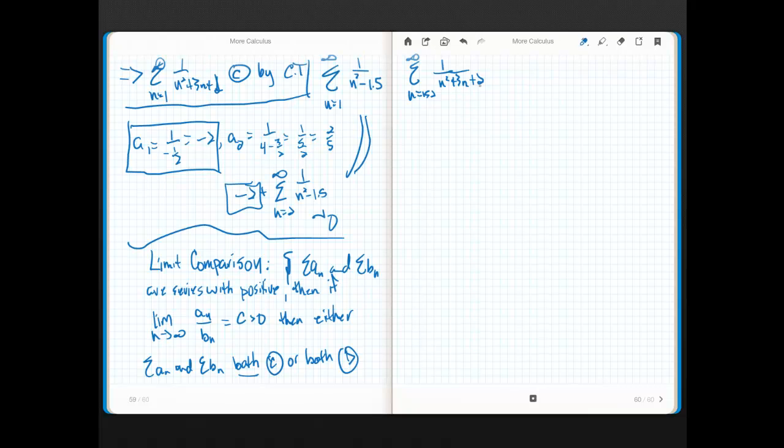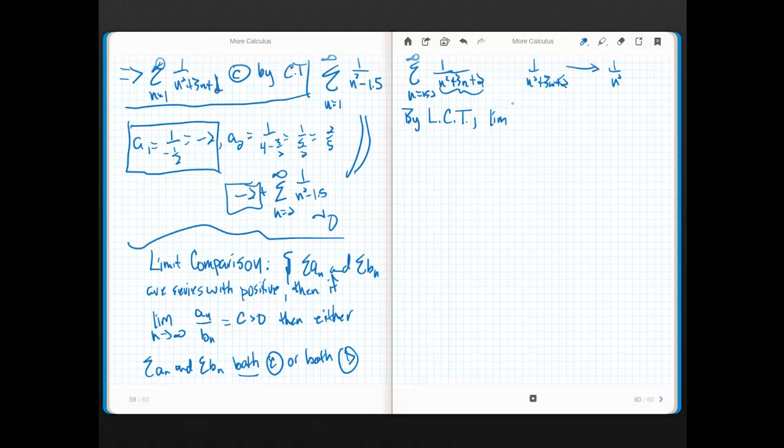But if you look close, at infinity, 1 over n squared plus 3n plus 2 starts behaving a whole heck of a lot like 1 over n squared. At infinity, these extra terms don't start contributing much to the value because this guy's getting out of hand so fast. So what the limit comparison test says is, okay, this thing smells like a 1 over n squared out at infinity, so let's compare it to 1 over n squared and see what happens. So here's what you do. You say by the limit comparison test, which is LCT, by LCT, the limit.